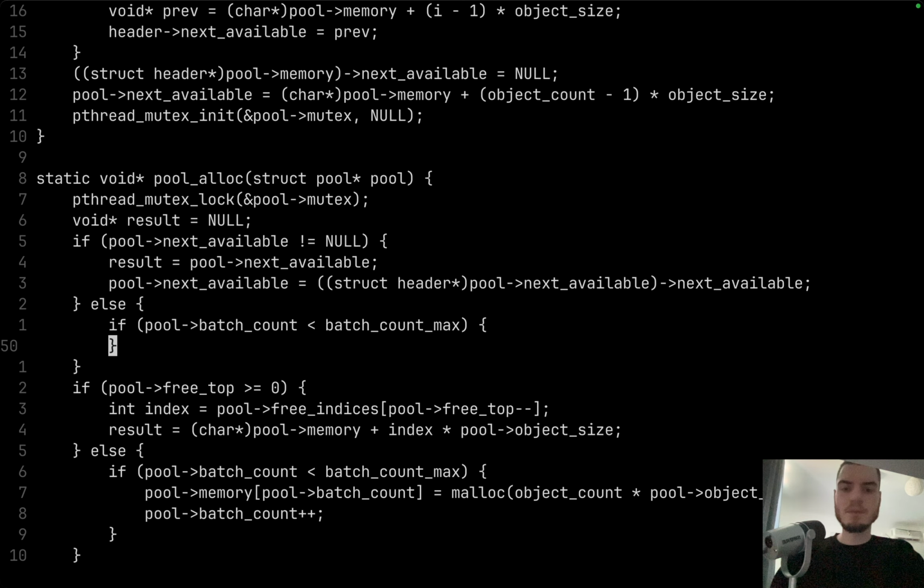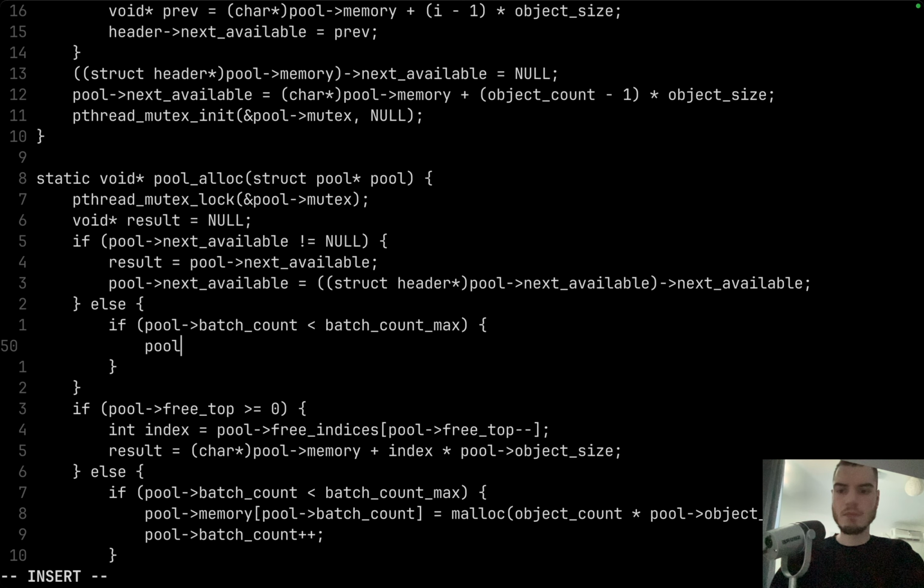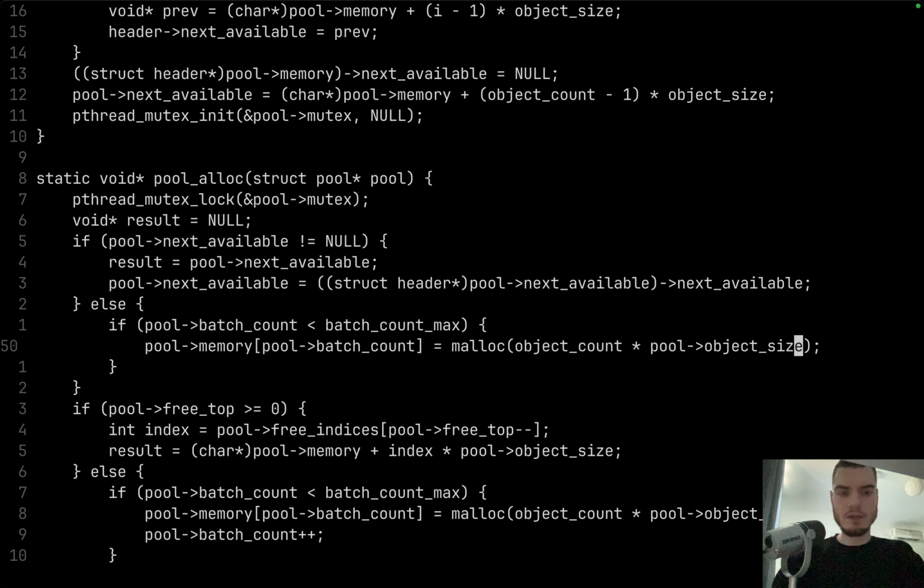And if that's the case, we allocate one more batch, which means we will set the pointer at pool batch count to the result of malloc of object count, which is again the number of objects per batch, times the object size that the user specified during initialization.